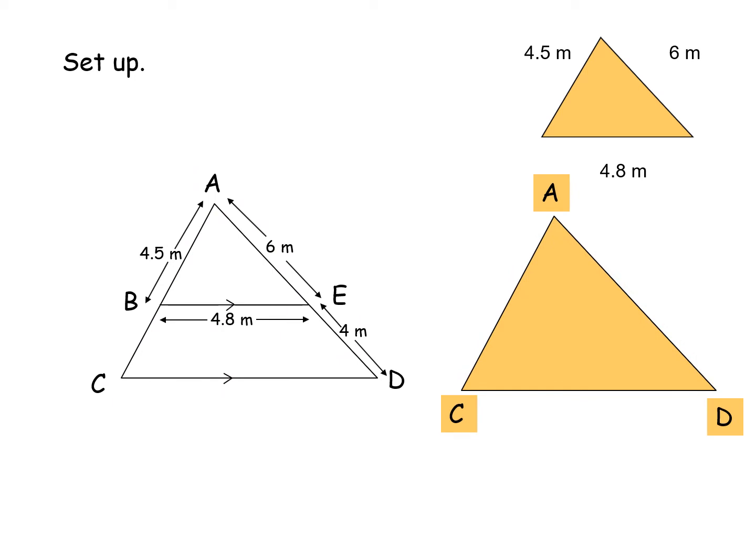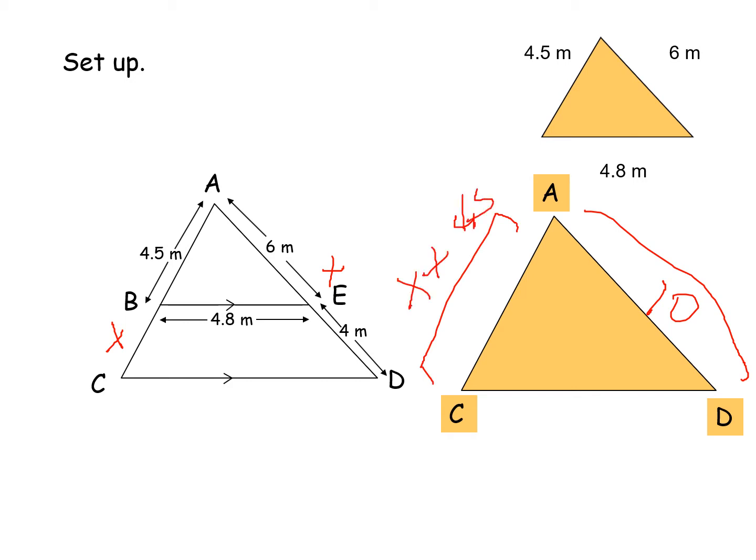So, we're missing this side right here between B and C, but how long would AD measure? Let's start with AD. You'd add up those pieces, wouldn't you? 6 plus 4 is 10. That side would be 10, but over here, it's just going to be X added to 4.5, and that's where the problem starts, right? And we didn't have anything on the bottom. I needed to put something. I could have put Y, side Y, and side Y.